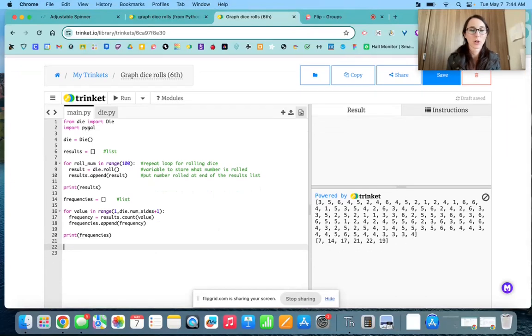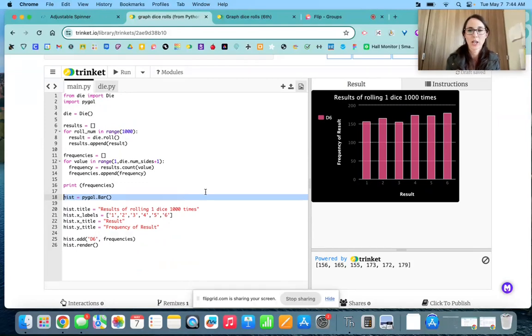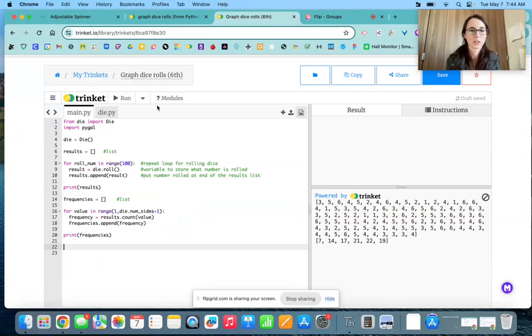So what we're going to do now is have the computer create a bar graph of all of this data that we collected. Let's go back and look at our notes. We're going to start on this line here, creating a histogram. We're going to create an object, hist equals pygal.Bar.